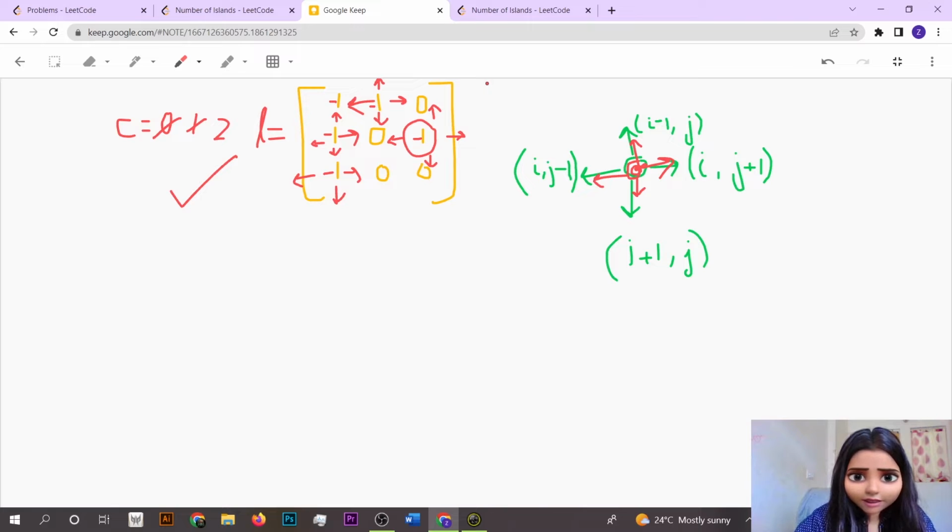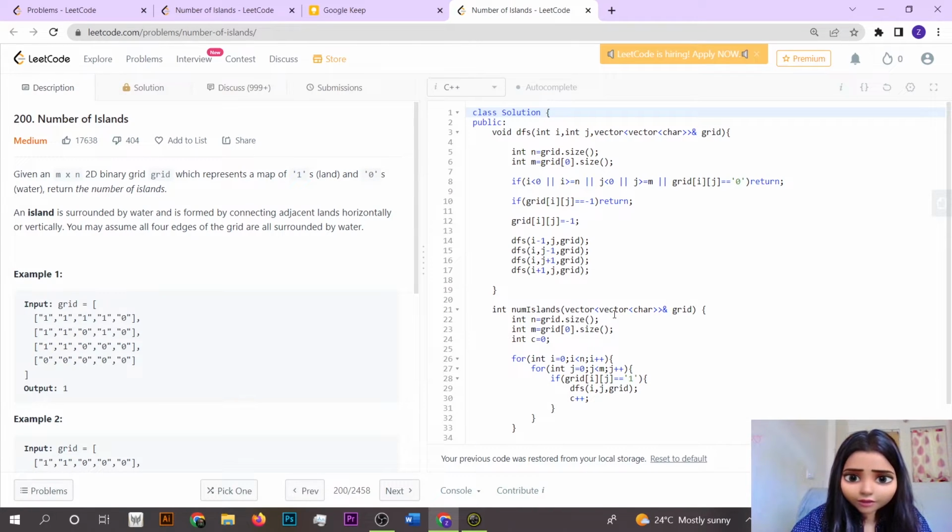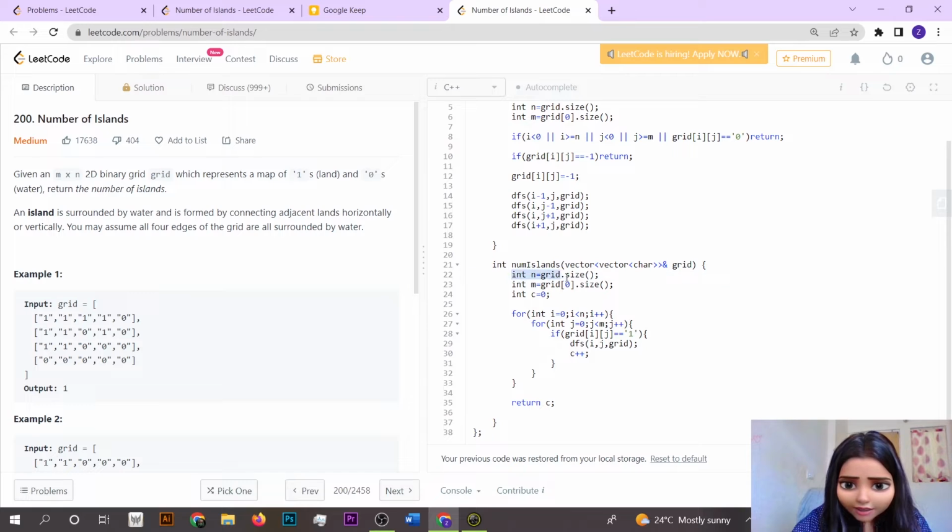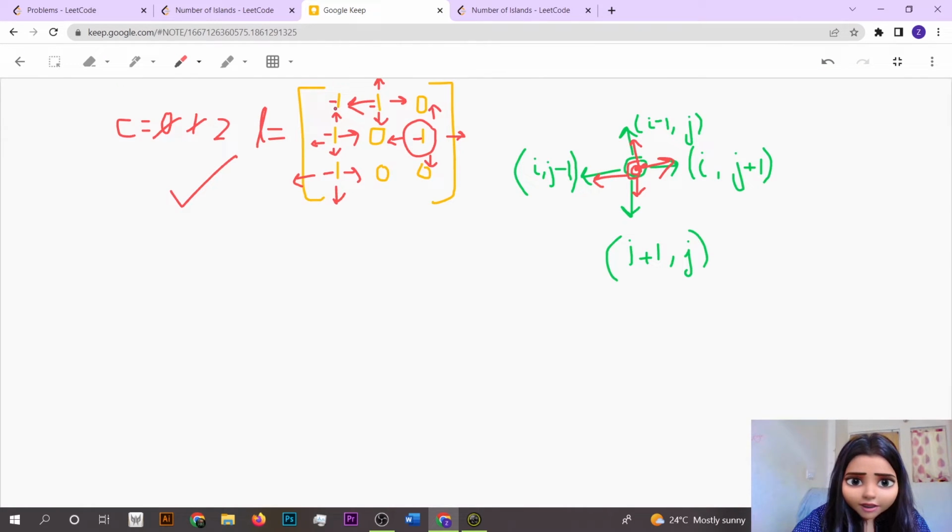Now let's dive into the coding part. Here you can see that n is the row and m is representing the column of the given grid, and c is used to hold the count, like how many islands there are. We are iterating throughout the grid, and once we find an element equal to 1, we call DFS for that particular one, and then we increment our count. Here you can see one DFS call started; it will end up making all the 1s into minus 1 as long as they are connected in the 4 directions, right?